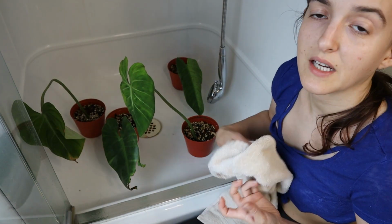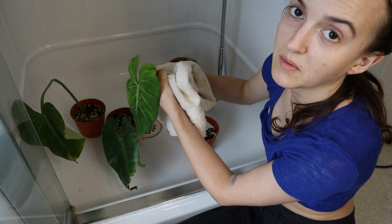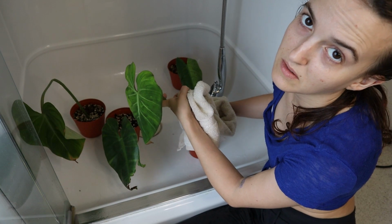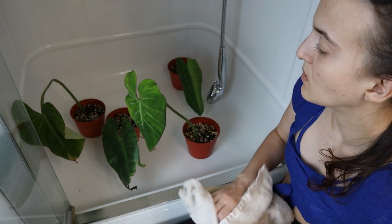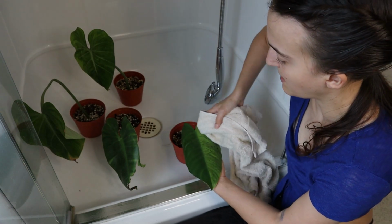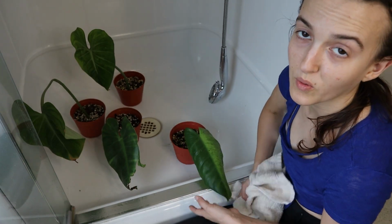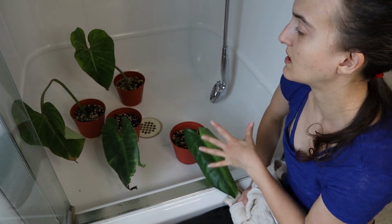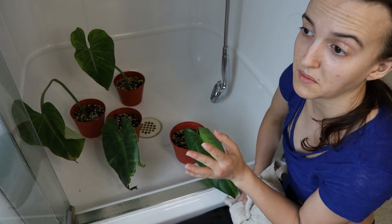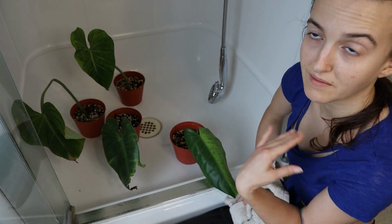So, I mean, if there was a time to be having to deal with spider mites, it is a lot easier to deal with when you're dealing with a bunch of single leaf plants as opposed to a bunch of bushy plants. I don't see this being an issue long term, but these plants are all going to continue to hang out in the bathtub for the next couple of months until I'm 112% sure that there's nothing.